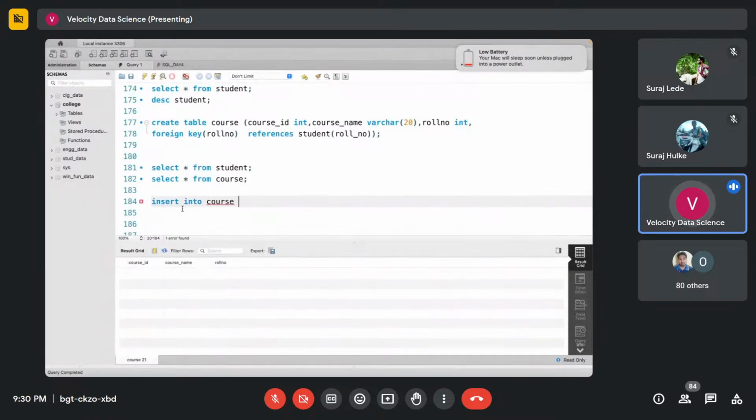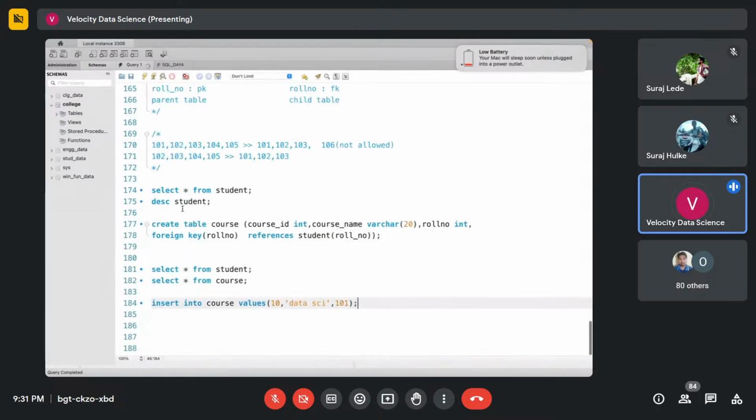Insert into course values. Let's insert 101, which is there in the primary key table. Course ID is this, course name is data science, and roll number is 101. Okay, this will be inserted.